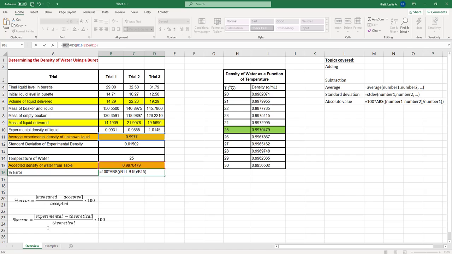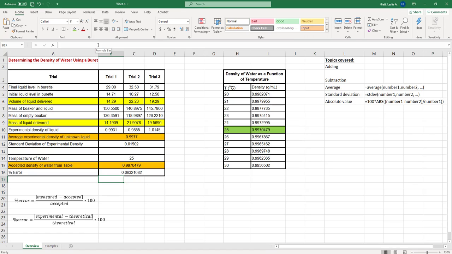And the reason we have you put it in the front is just simply because so many students mess up and put one too few parentheses. And so if you did it at the end, you'd have to have another parentheses here and another parentheses here in order to keep order of operations appropriate. And then you hit enter, and that's our percent error.